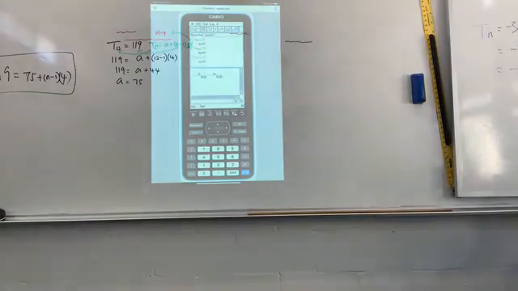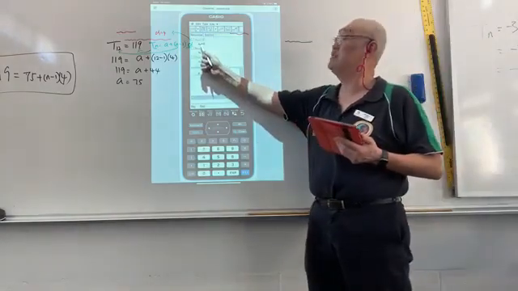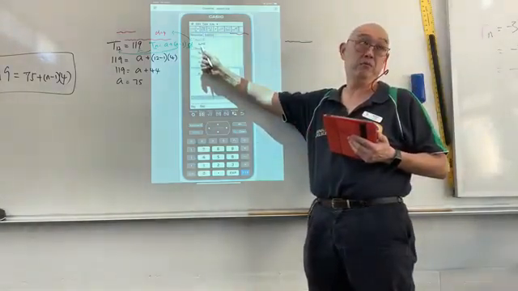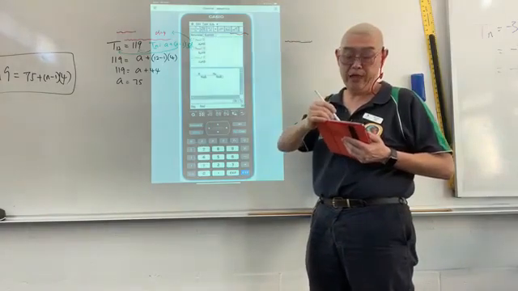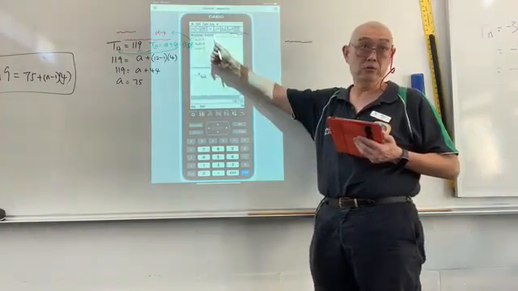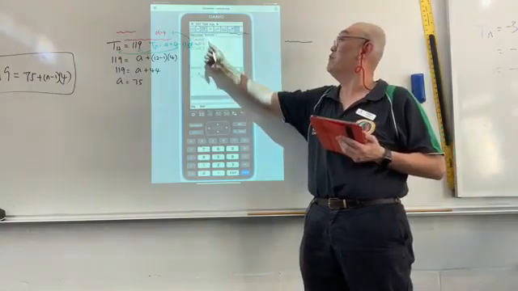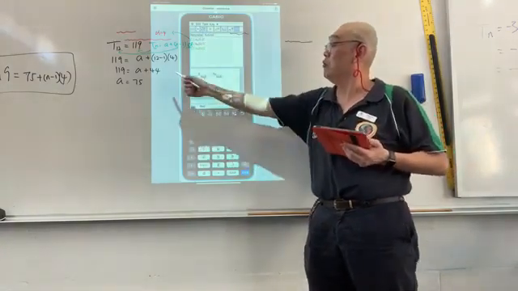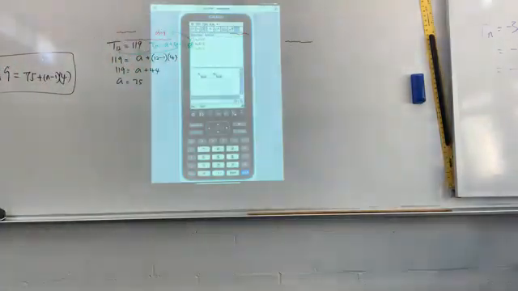When you look at your recursive rule, you have to specify whether it's a1 or a0. Whereas for the explicit, you don't have to do that. You just have to input your n, which is here. So now we can just input this. 75 plus bracket n minus 1 times 4. Alright? Just include that in. Or if you want to expand it, that's fine as well.